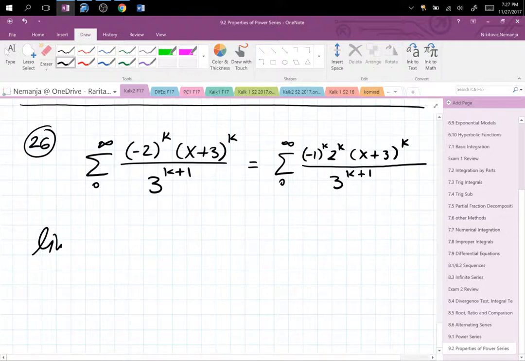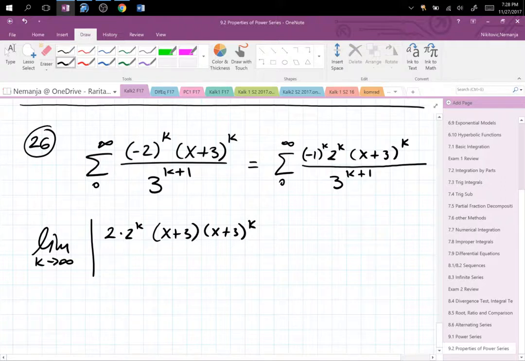So this problem is just messy. It has a lot of these parts, but it's the same as pretty much anything else. So we know we ignored -1 to the k. 2 to the k would be 2 to the k plus 1, and then we peel off 1. And then we have x plus 3, and we peel off 1, right? Divided by. Now look, we have to start over here with 3 times 3 to the k. So when we peel 1, it's 9 times 3 to the k.